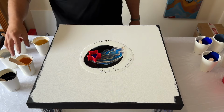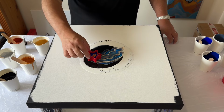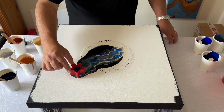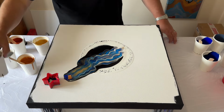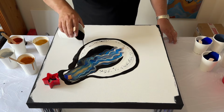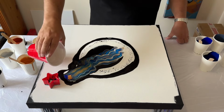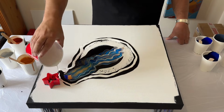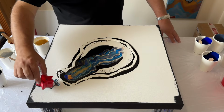So I'm just layering the star again, one colour at a time, to allow me to drag the paint across that surface area. You'll notice that the colours are infusing, and I definitely need some more volume of paint. So I'm going to just add a little bit more around the sides, and then what I'll do is start tilting this design out. But before I do that, I am going to layer some more paint within the star and just drag the paint across that surface area again.